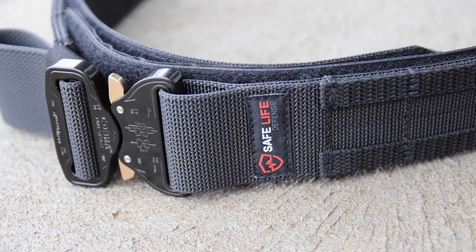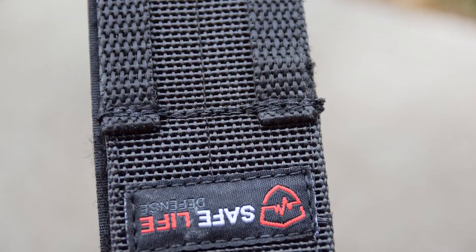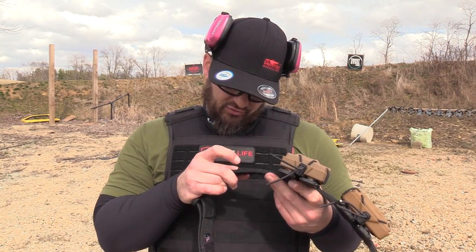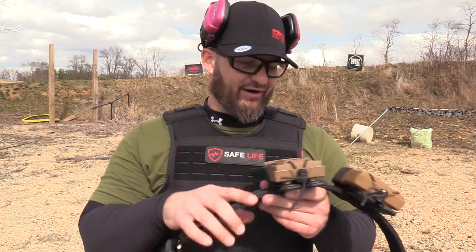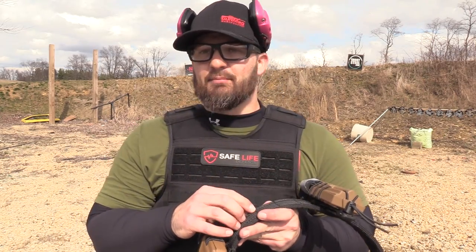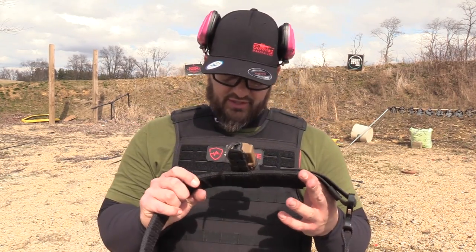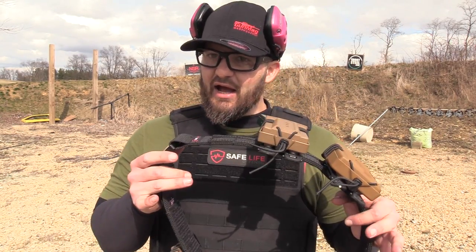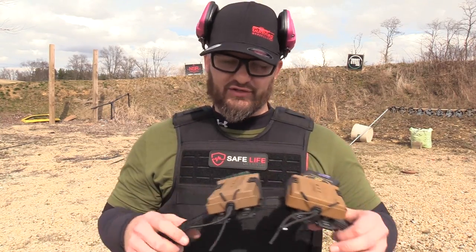Now, as far as the stitching is concerned, it is fairly robustly stitched. I'm going to call it double stitched in some places, and I'm not sure what I'm going to call that, like 4 or 5 stitches at the very ends. But for the most part, it does look to be at least double, some places triple stitched on the belt. So it does look pretty good. Now, all that remains is to test to see how well this thing does with the magazine extraction stuff.